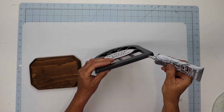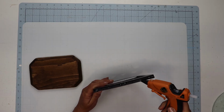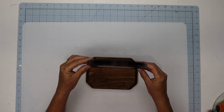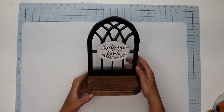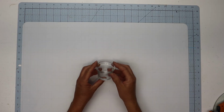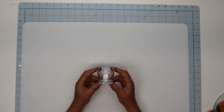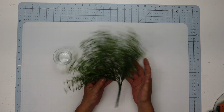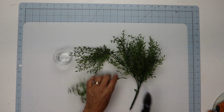And I'm using E6000 to make sure it stays and a little bit of hot glue just to hold it temporarily. Line it up with those two corners and press firmly and keep it straight. So it's going to look something like this. Then using a glass votive candle holder from Dollar Tree, you can get that in a pack of 4 for $1.25. And then I'm using some greenery that I already had on hand.